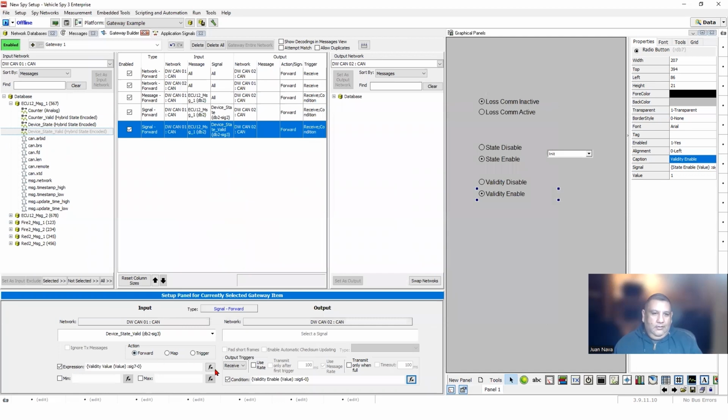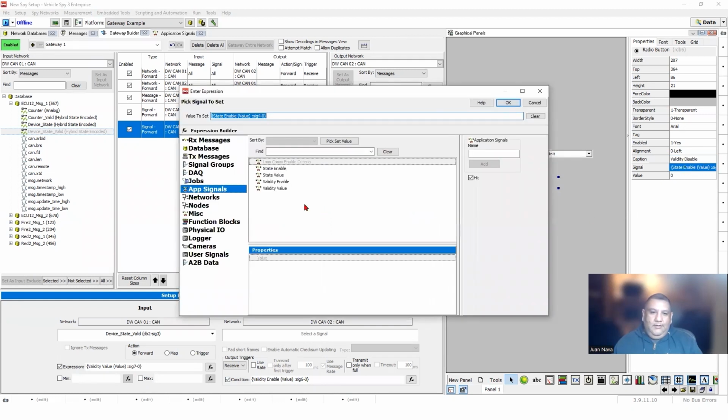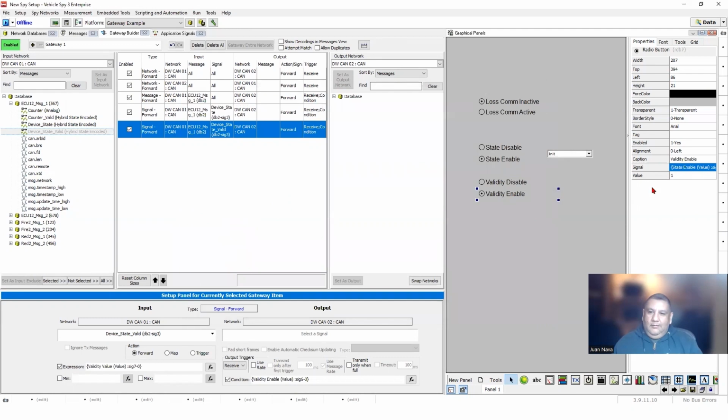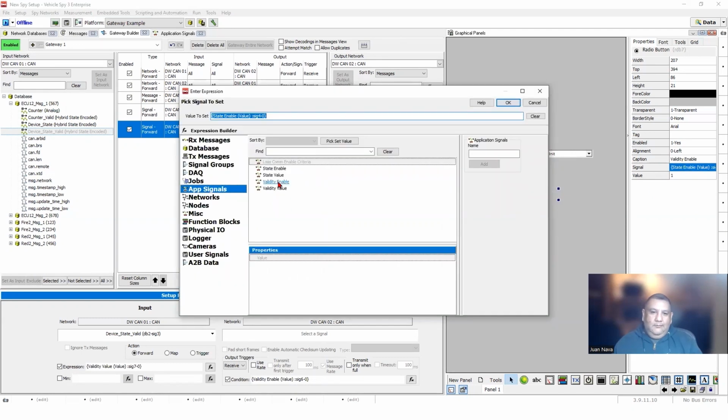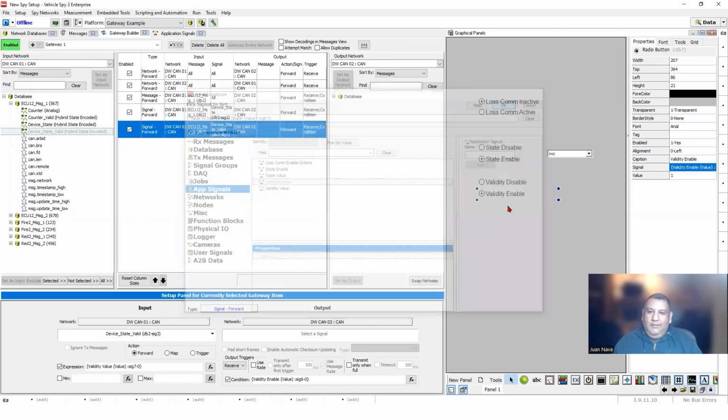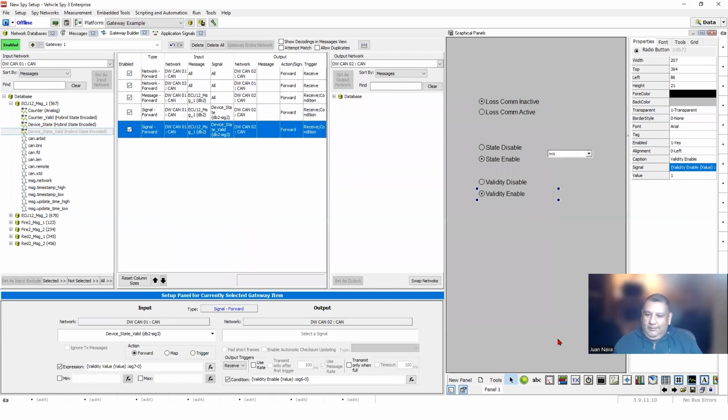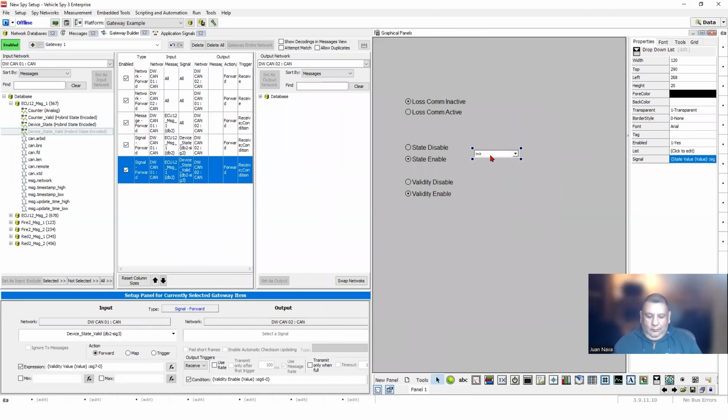That looks good. I have mapped the signals down here. Up here, I'm going to map these to be the validity enable. And then I'm going to double click on validity enable. Click OK. And then for this one, we're going to do the same thing. We're going to do a drop down. So I can use the original one, copy, paste. But in this case, it's going to have the old values, so or the drop down option.